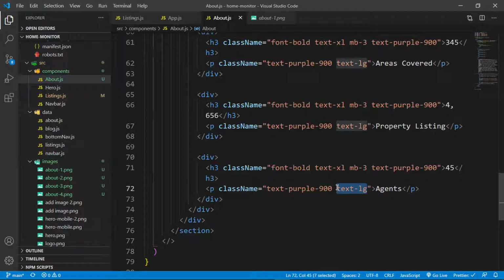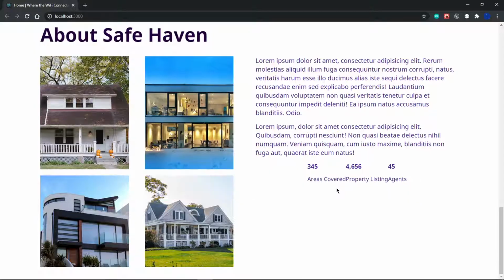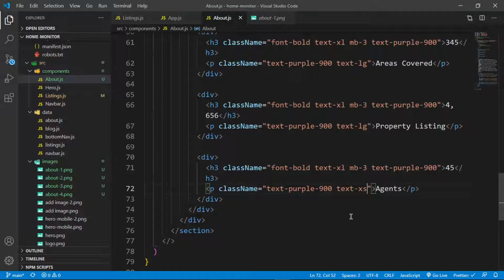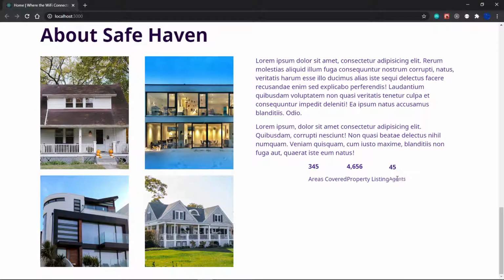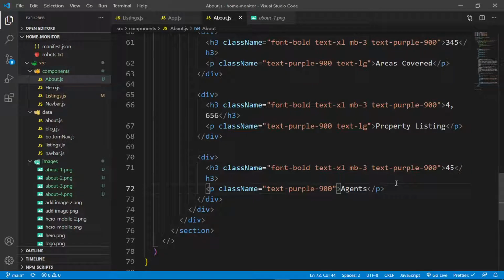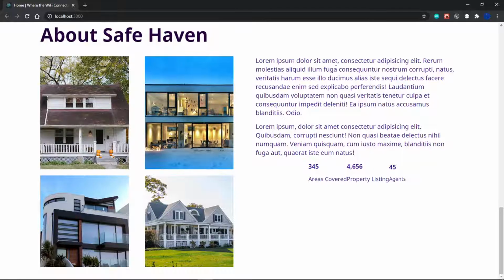So let me just remove this and say text extra small. Really, this should be okay. Now let me just leave the default size. Okay, let me remove this as well, and remove this as well.